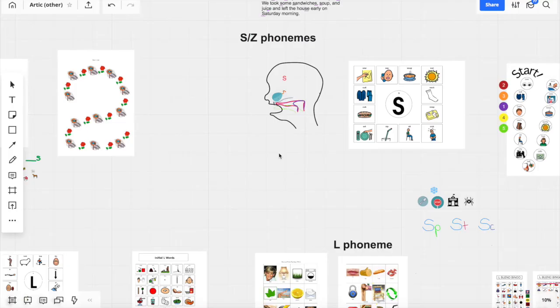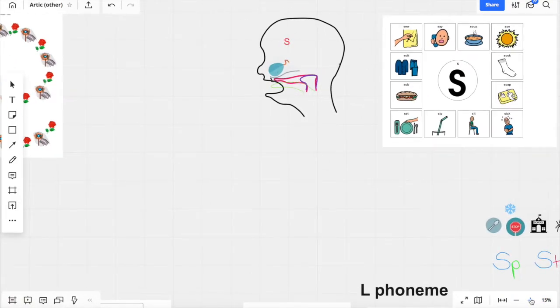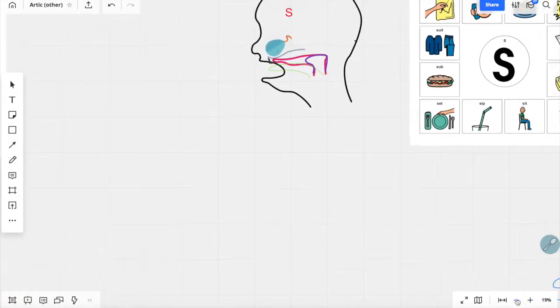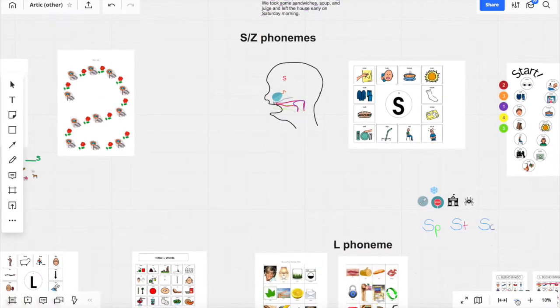This one is an articulation board for speech therapy, and it also has some fluency items. I'm zoomed pretty far out so that you can get an aerial view, and then I can zoom in on the particular item I want to display. You can see that I've used text boxes to create some basic labels here to give myself a bit of organization. In using a whiteboard with students, I've tended to create activities and then leave them on my board so that I can use them again and again.